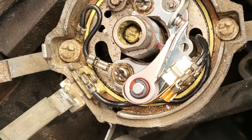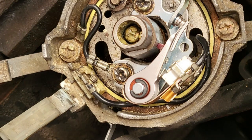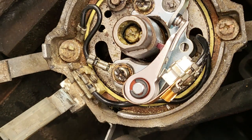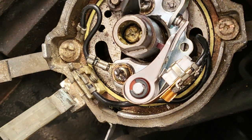You see, that happens all the time. We have to put a little bit of grease on our shaft. Okay, I'll show you now. I'll take a little bit of grease like that on a screwdriver and we'll put it onto the shaft.